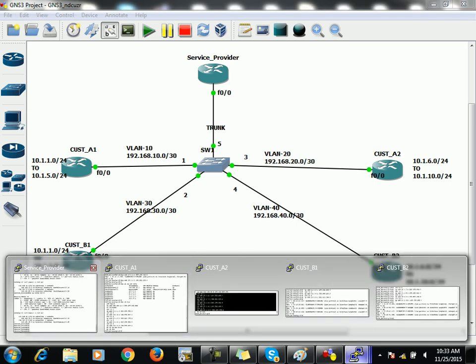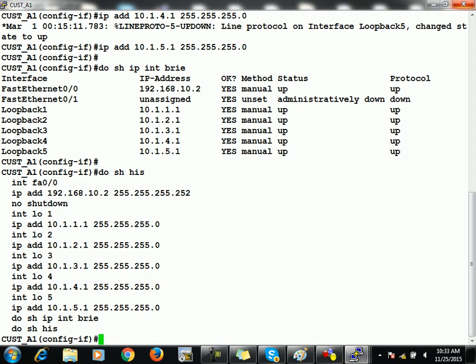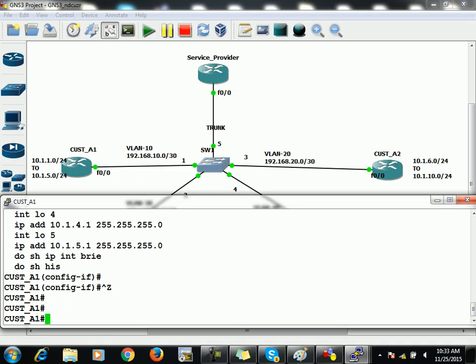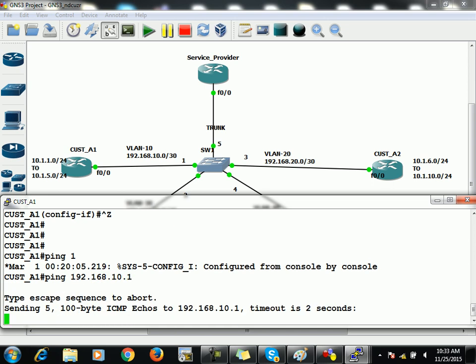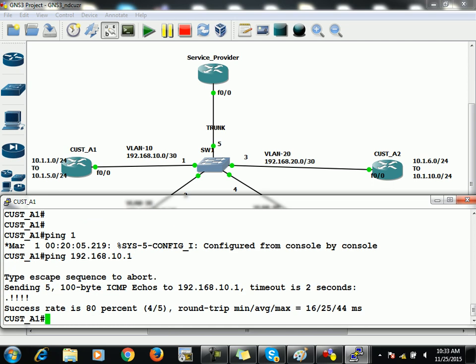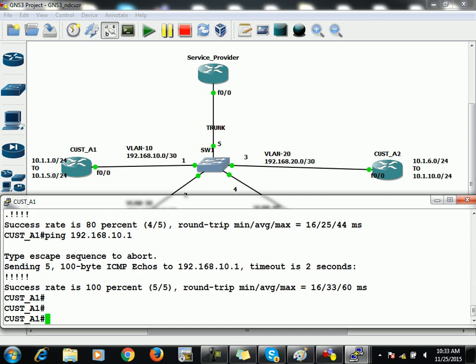Now you see, by creating VRF, if I move on to customer A1, see I'm customer A1, and if I want to communicate with 10.1, I must be able to communicate with that. You know why? Whenever this customer A1 sends traffic, it will send it without any problem out from f0/0 after creating an ICMP packet, right?